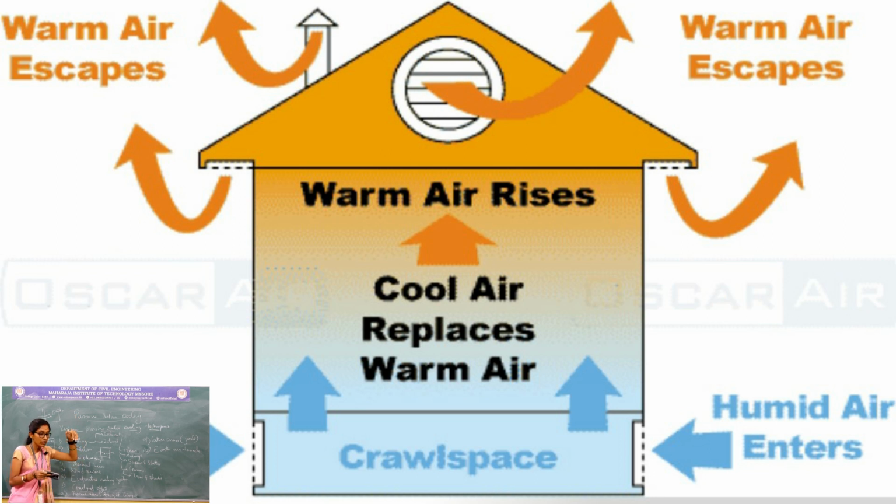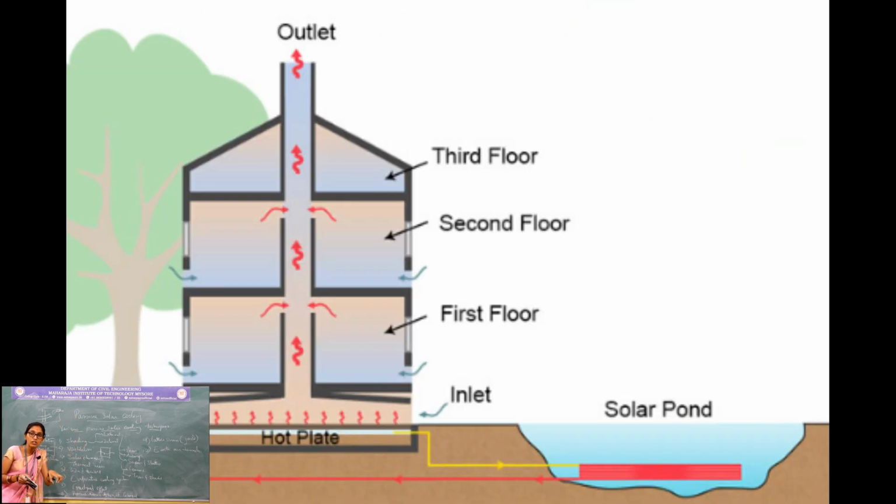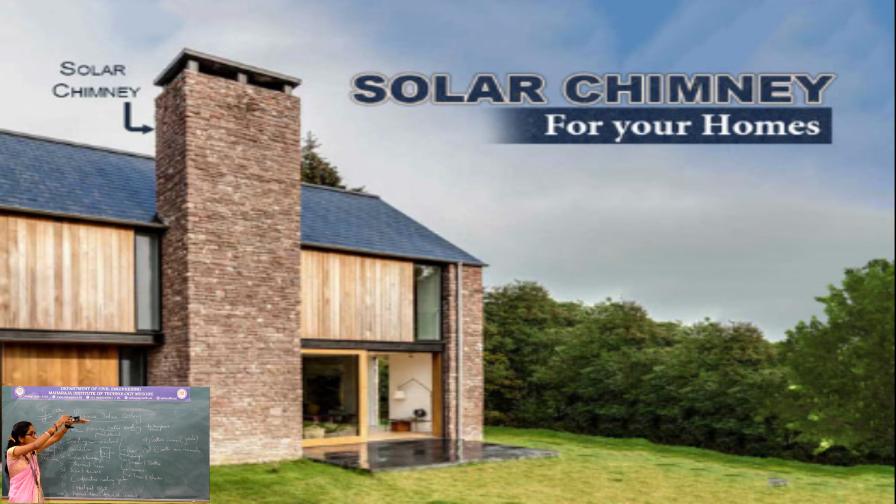At the same time, the cold air is being drawn down, and then what is happening? The entire atmosphere of a particular building can be cooled, or it can be kept in a comfortable manner. And you can see that at the top the roofings are also present. This is provided in order to avoid the entry of rain, or any other living organisms, right.